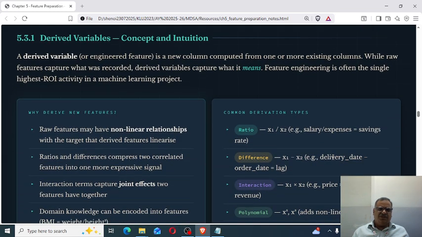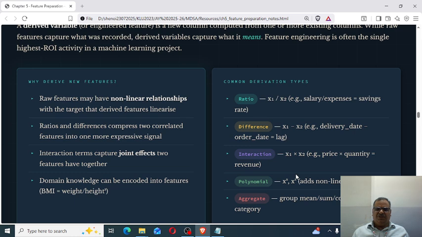In certain cases, rather than direct utilization of the data, we can also have a derived variable. So the derived variable can measure what it means. Okay, so we can have a ratio, we can also have a difference, or we can also have an interaction.